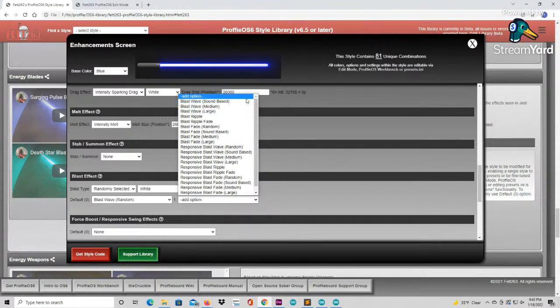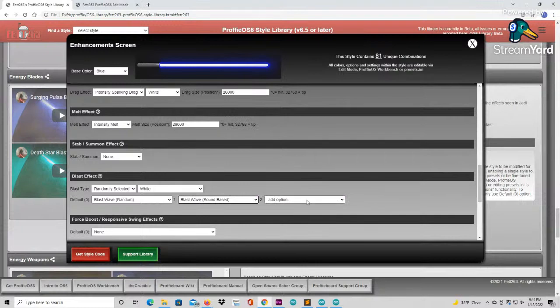But you can build out, and I've added all these new sound-based ones, and the sound-based ones are going to use the actual blast sound, using wavelength to affect the speed, the size, and the duration of the effect. So what that means is if you have different blast sounds, you're going to not only have random selection of the blast effect, but the blast effect itself is also going to respond to the different blast sounds, so that every time you get a blast effect, it's very unique. You can choose the ones you like. So we'll do a sound base.